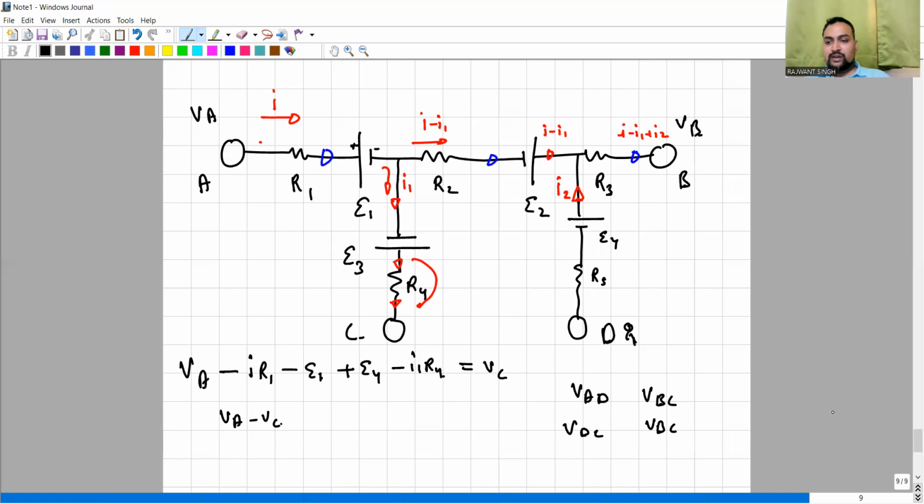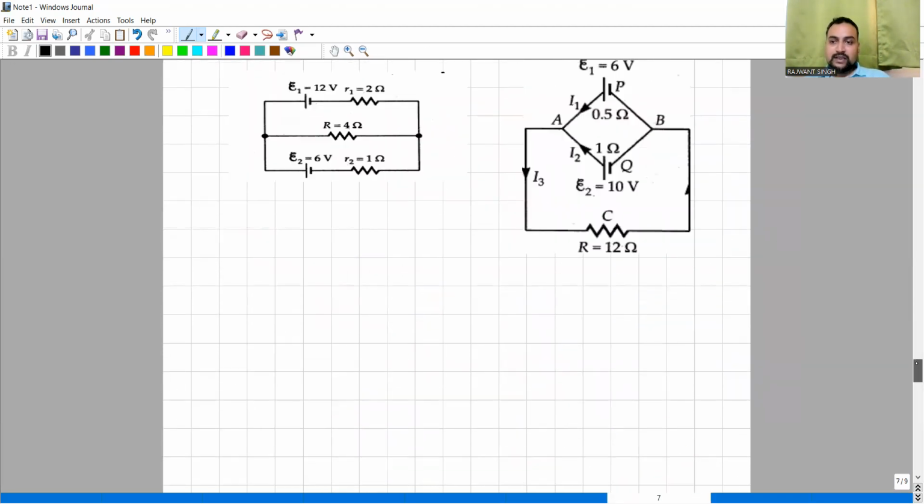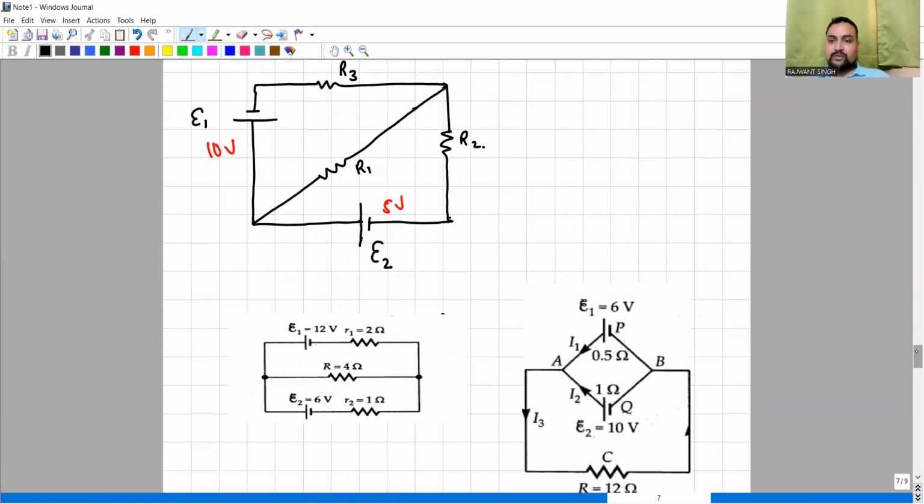So all in all, these are the basic steps and techniques to solve Kirchhoff problems, but it requires considerable practice to master this type of problem. If you don't practice, you will not get it. And practice means not 2-3 problems, at least 10 to 20 problems you must practice to get a good grip on this topic.